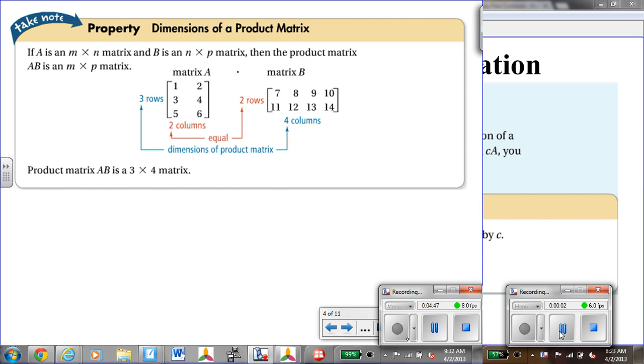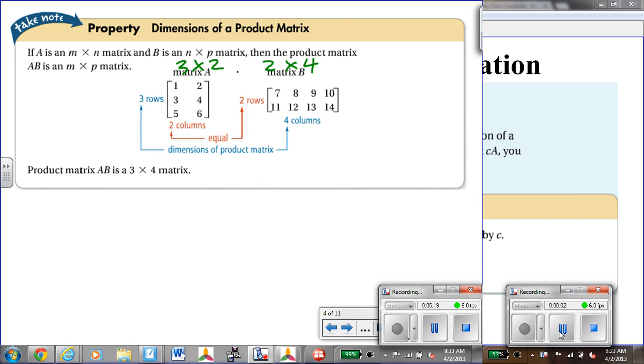Here's this. All right. Dimensions of a product matrix, we pretty much already talked about this, but this first one here is a what? 3 by 2. This one's a 3 by 2. And this one is a 2 by 4. Can we multiply the two together? Yes. We can multiply the two together, and what should we get? A 3 by 4. So that's at least an easy way of determining whether or not you can even multiply them together. Okay? Everybody good with that?